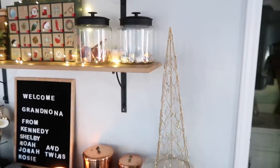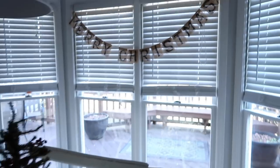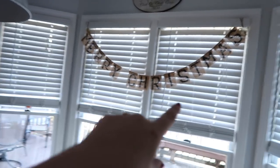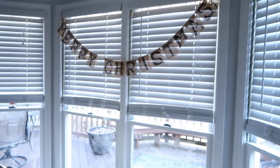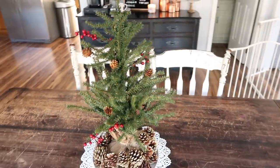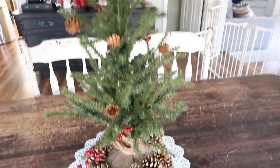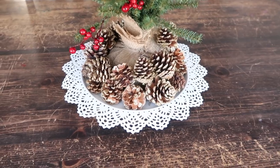This cute little tree tower I think might have been from Marshall's as well. Over here we just have this burlap 'Merry Christmas' sign — I actually made that back when I ran my photography business, as a prop for Christmas family pictures, and now it's repurposed as a Christmas decoration. There's another cute little tree from Walmart with some little cranberries and gold-tipped pine cones around the base.